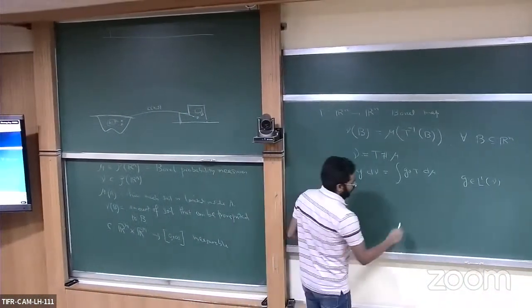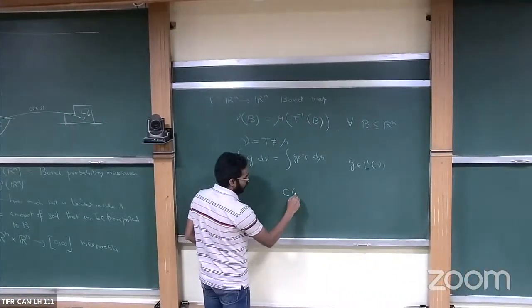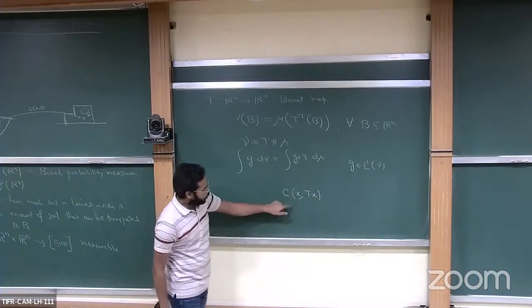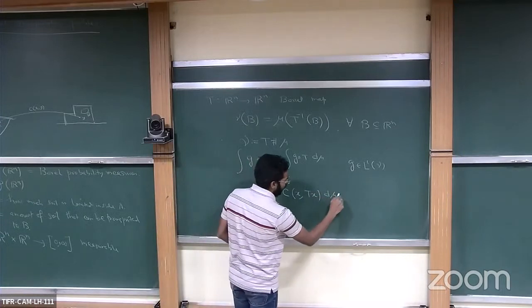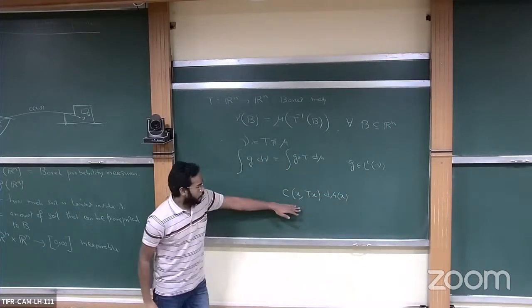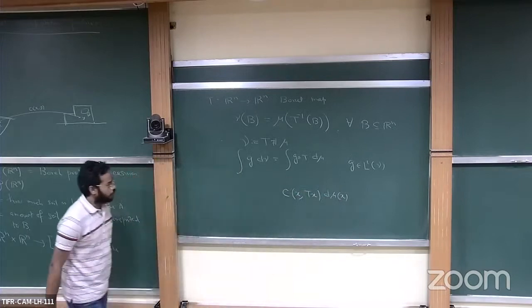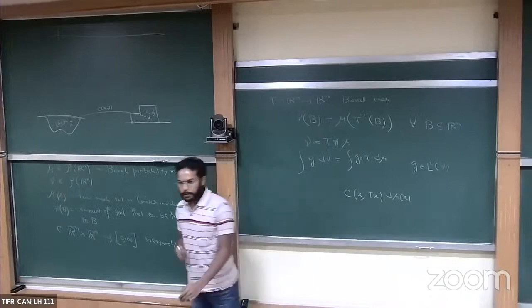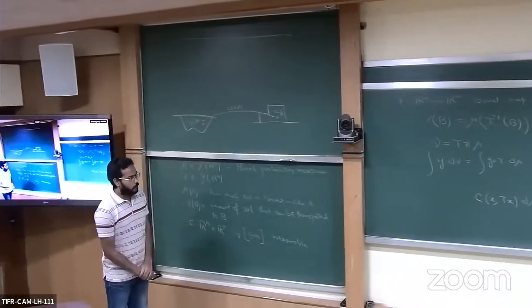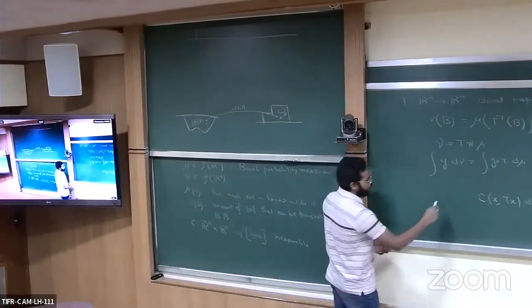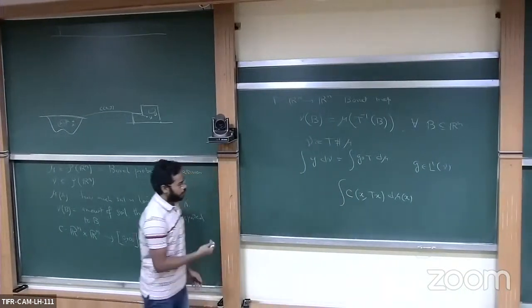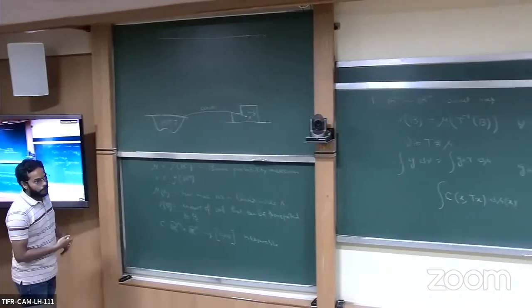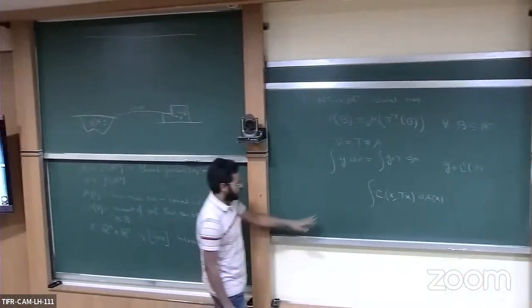Okay, so you are transporting from x to the point T(x), and the amount of mass located here is an infinitesimal amount dx. So this is the mass located around the point x, and that is the cost of moving mass x to T(x). And therefore the total cost is, you have to integrate over all such points. So this is the total cost.